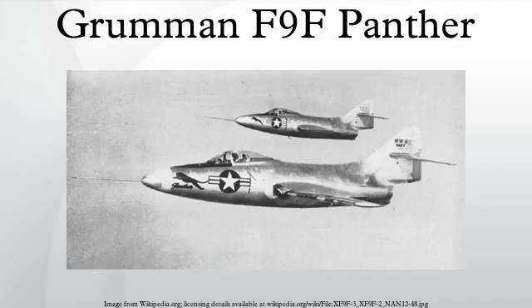American engines available at the time included the Allison J-33 and Westinghouse J-34, but these were not considered sufficiently reliable, so the Navy specified the imported Rolls-Royce Nene turbojet, which was more powerful at 5,000 pounds of thrust. Production aircraft would have a Nene engine built under license by Pratt and Whitney as the J-42. Since there was insufficient space within the wings and fuselage for fuel, permanently mounted wingtip fuel tanks were added, which incidentally improved the fighter's rate of roll. It was cleared for flight from aircraft carriers in September 1949.